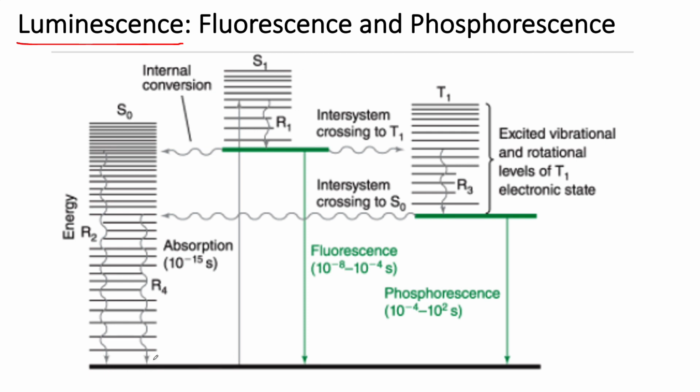So again, here's the absorption. This line here is the absorption, all right? You're absorbing to somewhere in this state up here. You're going from this ground state, which is this black one down here. That's where you start off, and everything's nice and cold, right? But you put some energy in, and you send it somewhere up, say up here in this higher excited vibrational state of this S1. S stands for singlet, right?